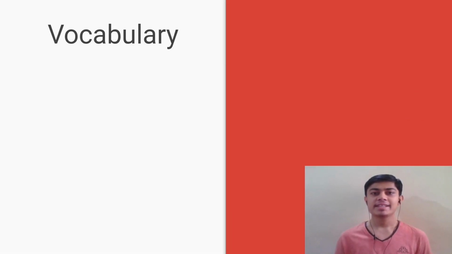Firstly, let's address the elephant in the room, that is vocabulary. Everyone keeps wondering how many words they should learn in order to ace the verbal section. I feel that the number of words is a very vague parameter to estimate your preparation for the verbal section. You have to prepare the words which appear on the GRE exam frequently.